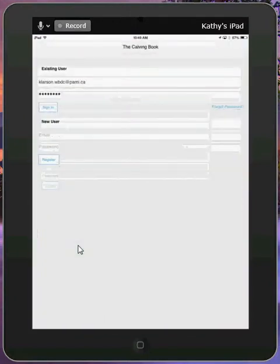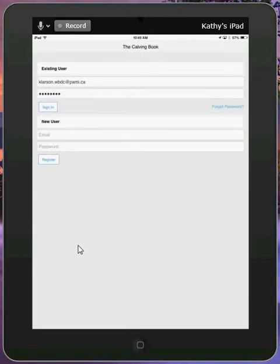It allows you to have multiple users on the Calving Book app. So people even on multiple different devices, as long as everybody's logging in with the same email address and password, everybody can see the same calving book and contribute records to it, which is really useful, especially when you have multiple family members, or maybe you have a hired man that's helping check the cows and want to help capture those calving records. When you open this app for the very first time, you'd put in your email and password and click register. I've already done that, so I'm going to click sign in and it'll take me into the app.